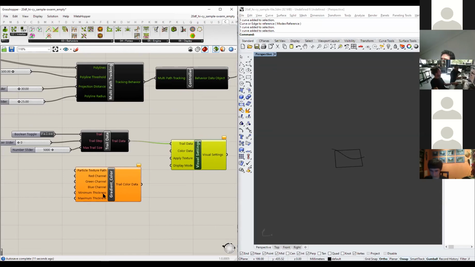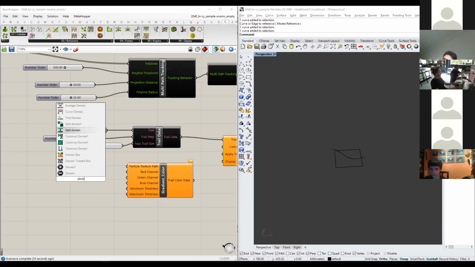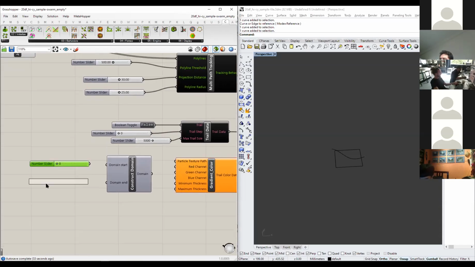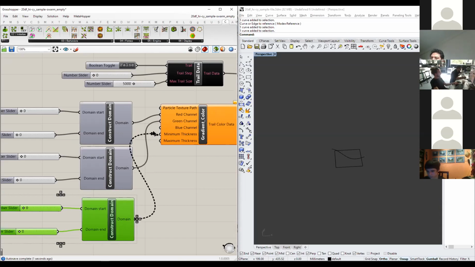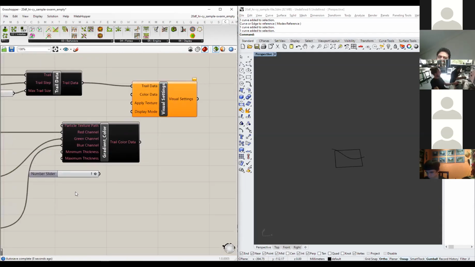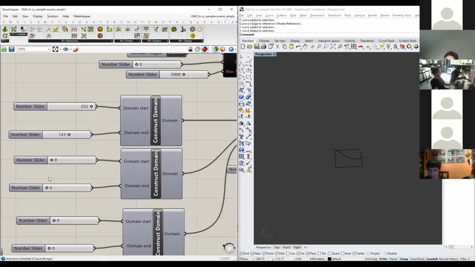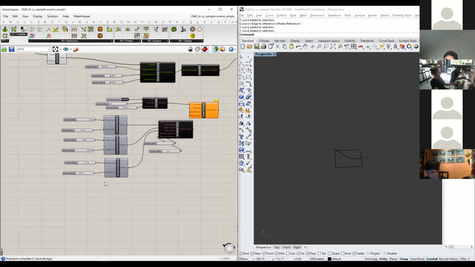Gradient color, and we have just the RGB channel here. We can also introduce some texture, but we're not going to do that. So it needs a domain here. So we're going to construct a domain again, and it always goes from 0 to 255, so that we can define the color space, and we need that 3 times, and connect it to R, G, and B. We can also say the thickness of the trail, so it should be in between 1 and 3. So here we go, and we need values of color, so we can later see what it does in the visual representation. Introduce it here.